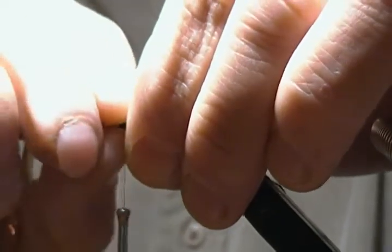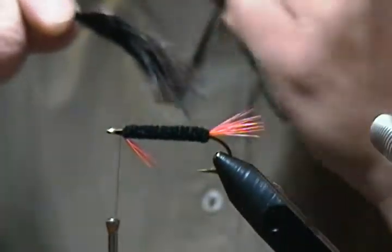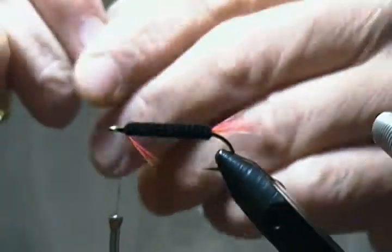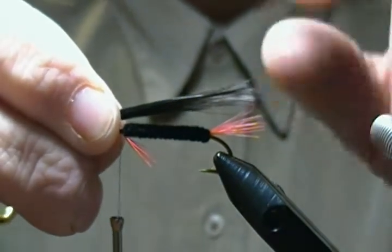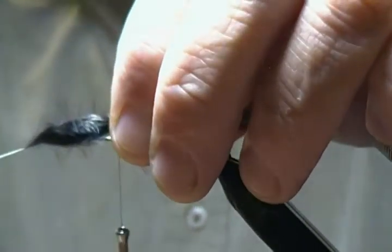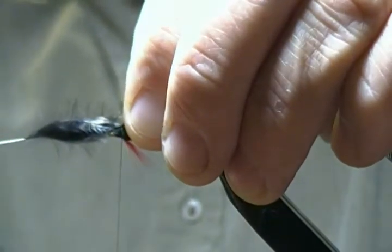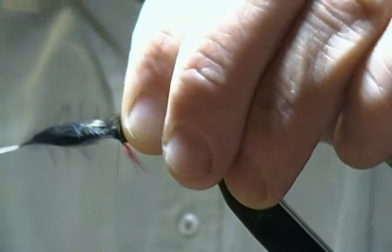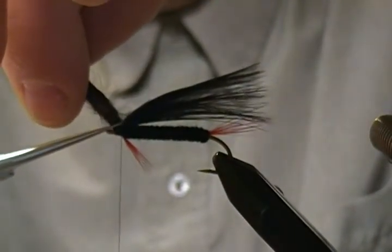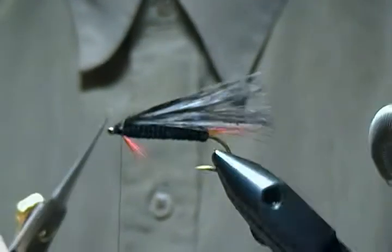Flip him back around. One more step to go and that's our wing. The wing is really straightforward — it's just some black marabou. I have one selected here. You'll find marabou a lot easier to handle if you wet it down a little. Get some water and wet it down, or wet your fingers and slick it back. That makes it wrap in easier while you're tying. I want that to come back just beyond the tail slightly. We'll tie this in with a pinch loop, one more wrap down, and snug it in good with three or four securing wraps. Make sure it's right on top — looks good. Come in and snip that excess marabou off nice and close.